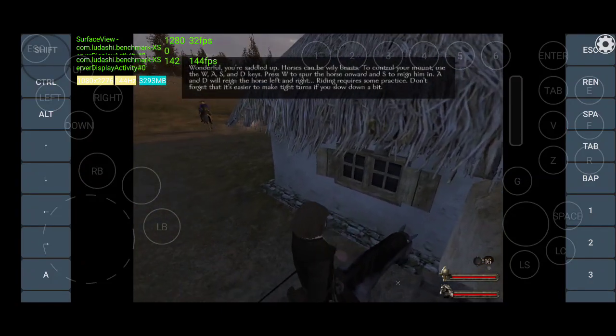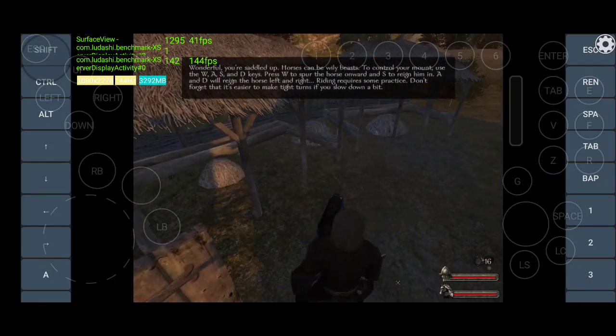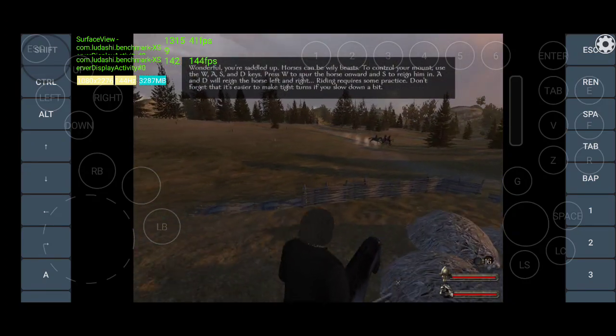Wonderful, you're saddled up. Horses can be wily beasts. To control your mount, use the W, A, S, and D keys. Press W to spur the horse onward, and S to rein him in.